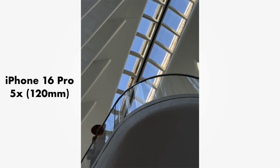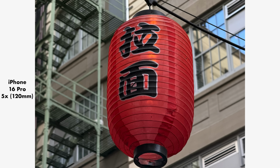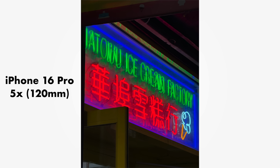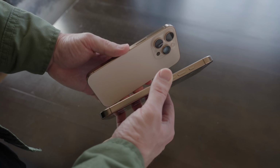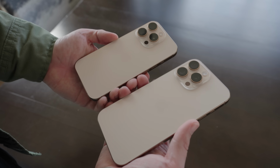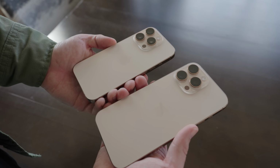The 5x lens I don't have that much more to say about because, I mean, it's not that much different from the 15 Pro Max's 5x lens, which I was using last year. I feel like maybe it does do a little bit better in low light, but I really haven't done side-by-side scientific testing with it. But the thing I do have to say about the 5x lens is it is also on that smaller 16 Pro model, so it makes picking this big phone, which I don't really like the size of, an even more difficult decision. But I'm sticking with the big phone. I like the battery. I'm sticking with the big phone.